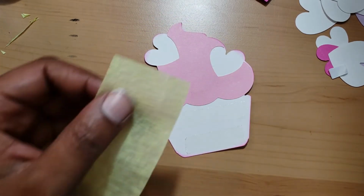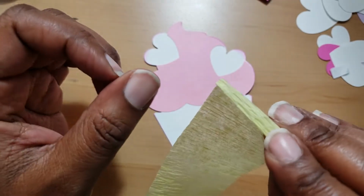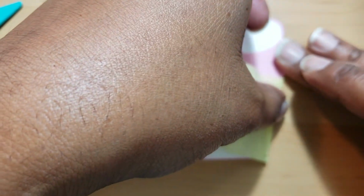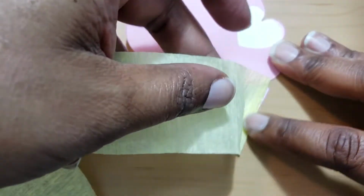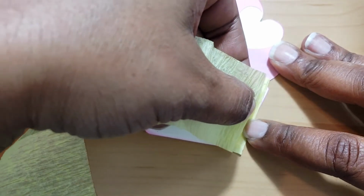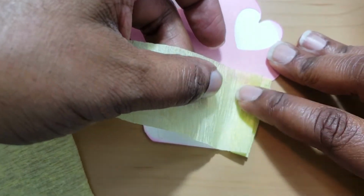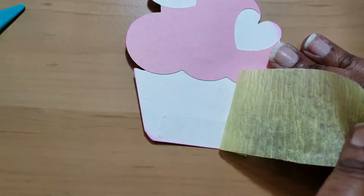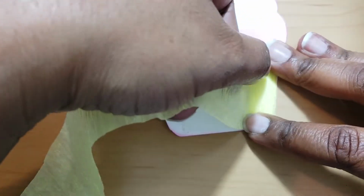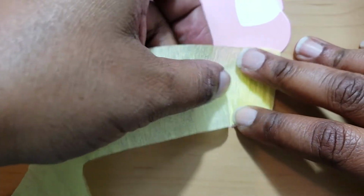I was so hot. So now you're going to take your crepe paper and fold it over onto itself just like that, so you have a little fold. Once you fold it over, you're going to apply it right down on your cupcake paper just like that. Now take this piece in my left hand and fold it over to where my right index finger is, and apply it down. As you're applying it down, you see it's adhering. Now you do the same thing again. All you're doing is creating little pleats. You're just pleating it and folding it.